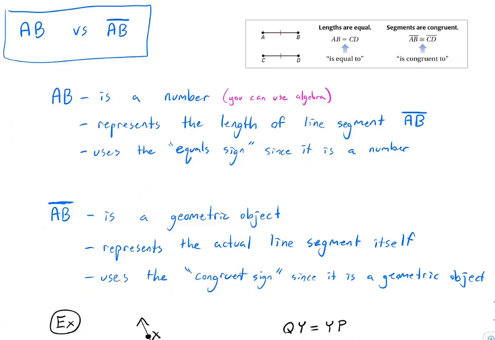And one important note, this is a really common mistake in terms of symbol and language as we move forward, is the difference between AB with no symbol above it and AB with a symbol above it. So if we have capital A, capital B, that's 2 points, so 2 locations in space. Between those 2 locations, we could say the line segment from A to B, which is what's showing here. So geometric object from A to B, I'm talking about that object. Or I could say the ray or the line. But either way, if there's a symbol above it, I'm talking about a new object.